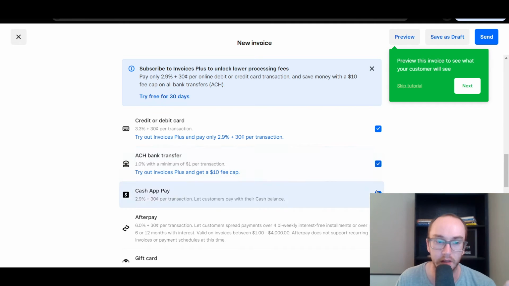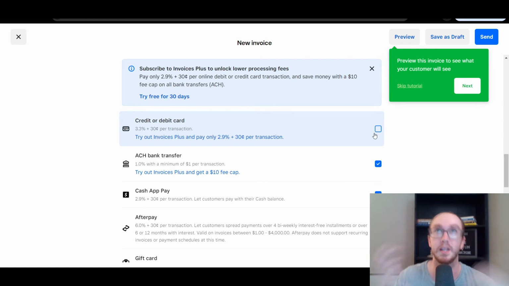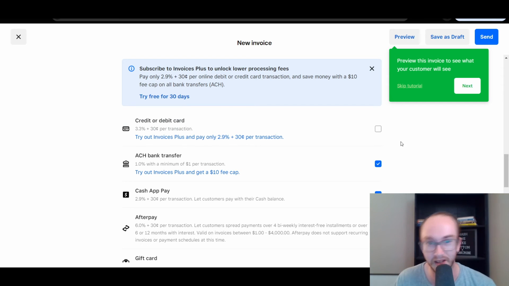So you can select which options you want to provide your customer in order to accept payments. Maybe you're like, hey, I don't want them to try and use a credit or debit card. I don't even want to give that option because I don't want them to pay that percent fee, or I don't want to pay that percent fee as a business owner. So you can just uncheck it and be like, okay, well, that option is not going to be on the invoice. So it kind of forces their hand to have to pay with ACH bank transfer.